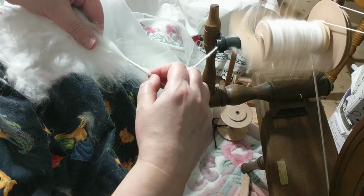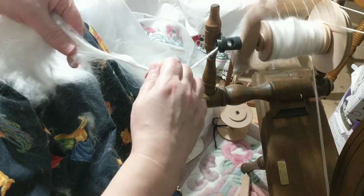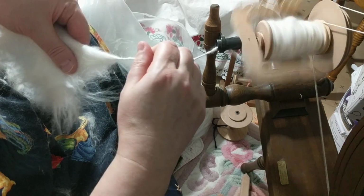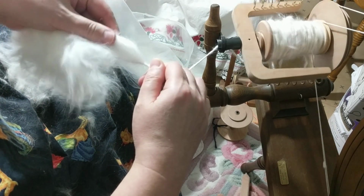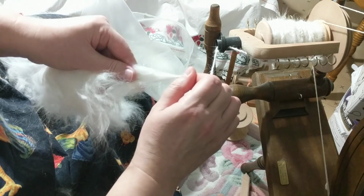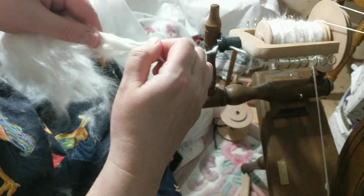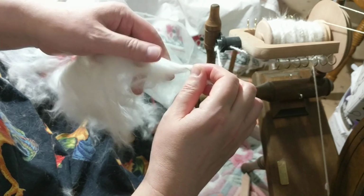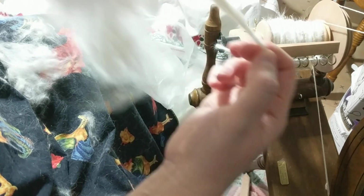It's really fun. There's too much here, so I need to even this out, and I don't want it thin. I let it go. It's like there's a lump here. It's the short fibers, short hair that was stuck. That's okay. I will use that, so it will give me this look.